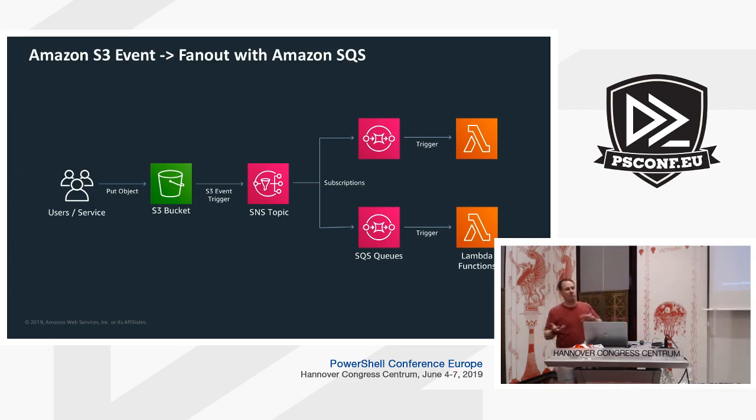We have ways of putting it back in the queue or putting it in a dead letter queue to say that it didn't work or there was a problem with that particular message or that image or whatnot. So it's very easy to write very dumb Lambda functions, but create very complicated architectures where messages are getting passed around, where we're dealing with different types of messages with different functions. We're using queues to create high scalability and parallel execution.